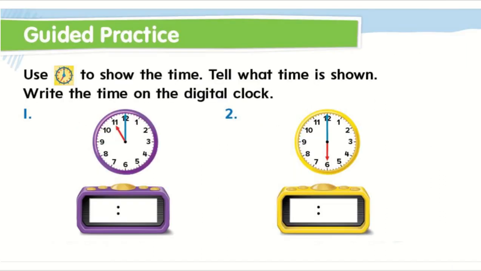So let's practice with these boys and girls to finish up, and then we're going to get started with our work today. So we're going to use the clocks to show the time. So on this one, take a look at the hour hand, directly on the 11, minute hand directly on the 12. So that means we have 0 minutes, but it's going to be the 11th hour. So this one is 11 o'clock. And this one over here, boys and girls, we actually just did on the last problem for number 2. Hour hand is on the 6, minute hand's on the 12, 6 o'clock.